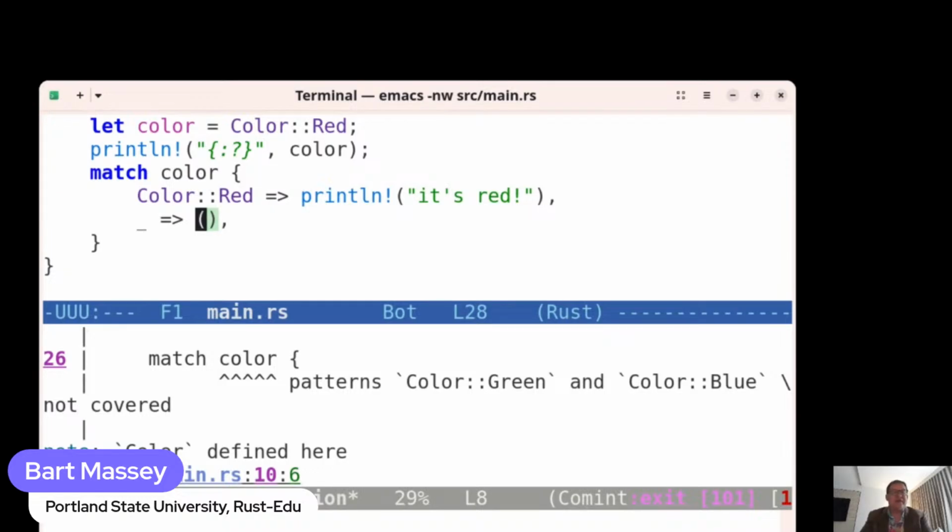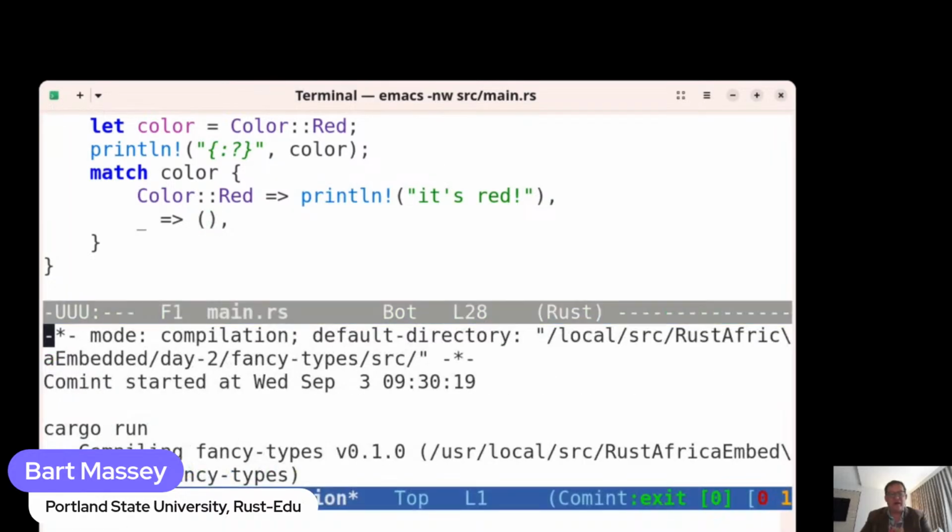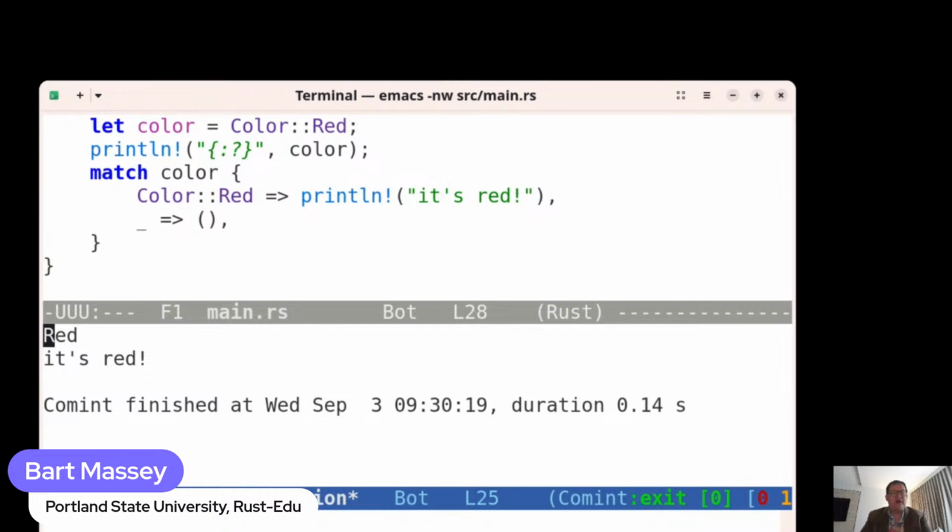So one of the secrets of this is, remember how I said earlier that if else statements have values? Match statements also have values. So this just says return the unit value, the value that means nothing happened. And so this will compile now and work, and we'll get it's red. But notice this, it's got your back here. If you forget a case, it's going to tell you. And notice that this pattern matching is kind of sweet. It turns out the pattern matching is very, very powerful, and we'll see in a second how to use that.